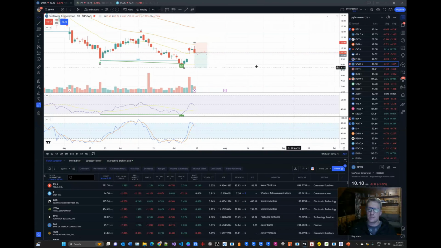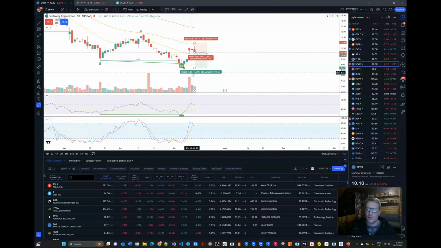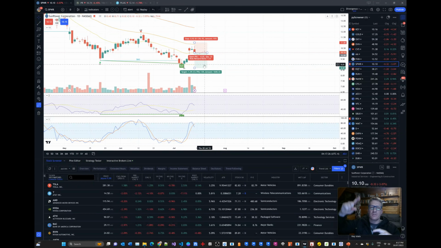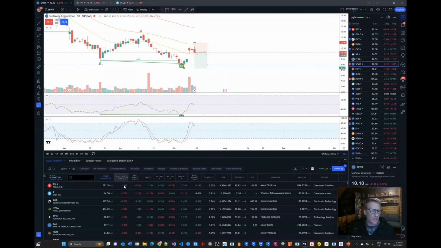So we see that on the right-hand side there. And we can see that the target here, there's a label and it says 1.39. Okay, so that is the difference between the current price and where we want to set our target profit price at. Now 1.39, if we wanted to see what the ATR is, the average true range, which is the volatility of a stock during a time period on a daily basis, that would be a good indicator whether this is realistic or not. And I'm going to explain that in a bit.